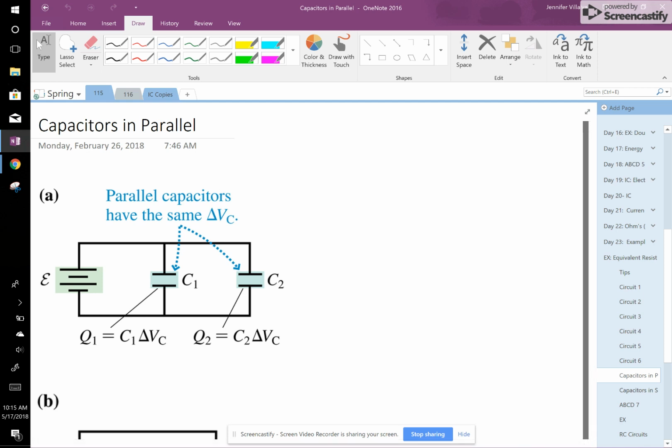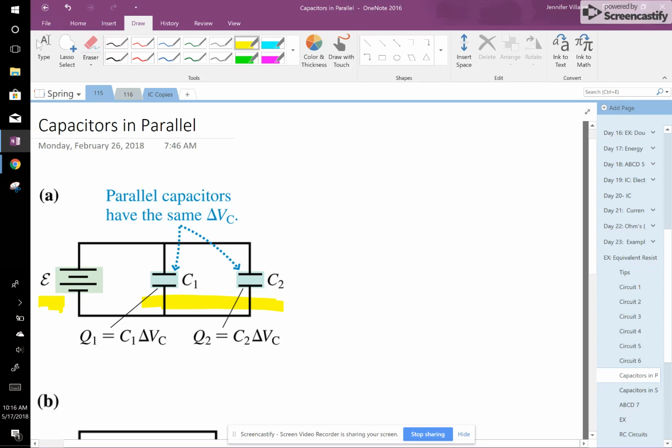All right. So the next stage that we have is to talk about circuits that include capacitors in them. We will omit the resistors for now, but the working and the equivalent capacitance are unfortunately the complete opposite of the equivalent resistances that we've just been working on the past week. So if we have this circuit here, we've got a battery providing an EMF on the far left, and then we have two capacitors that are in parallel.